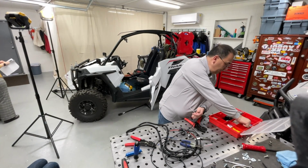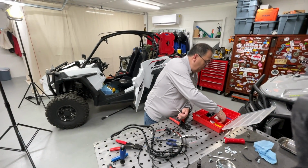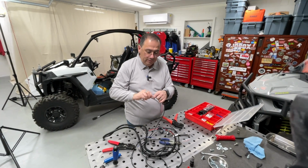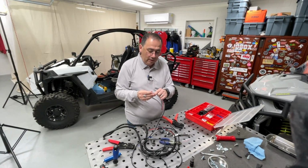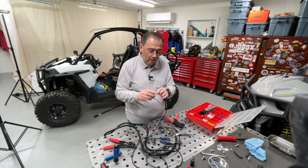And I like to use the smallest connection that will work. Now the pulse bar connection is a little heavier gauge wire, and we'll put all those links in there. We've used these connections quite a bit on all our other stuff. So that looks like that's going to fit there.